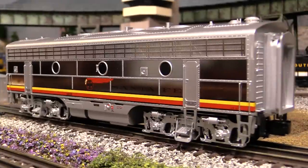Okay, so that takes care of the A unit. Now we'll take a closer look at the B unit. However, the B unit is pretty much the same as the A unit. It just doesn't have a cab. There are only a few little differences here and there.